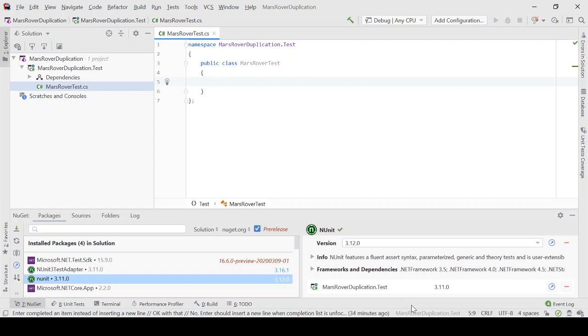So the Mars Rover Kata, I'm not going to do the whole thing. I'm just going to focus on one part of it to illustrate. The idea is that we can drop a Mars rover onto an idealized grid that represents the surface of Mars that has X, Y coordinates, and the Mars rover is facing in a certain direction, north, east, south, or west. And we can turn the rover right.